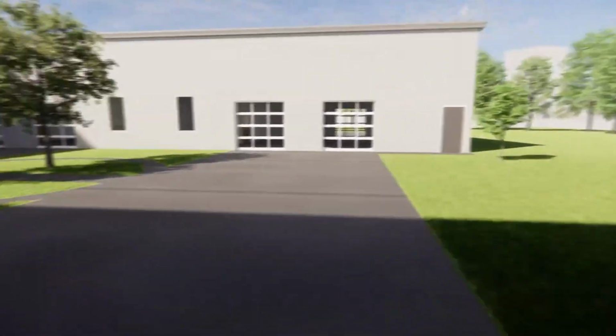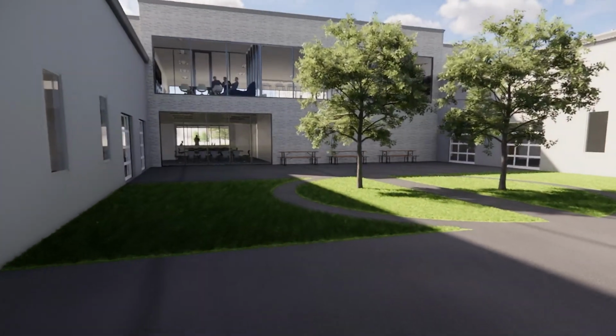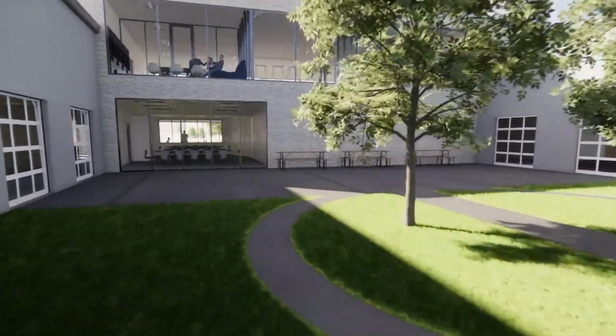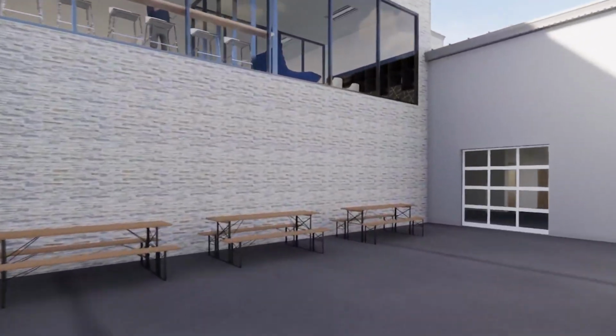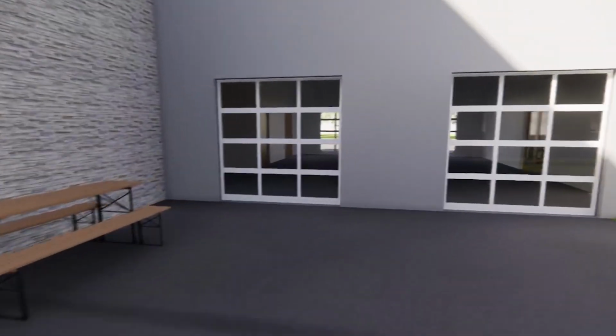Architecture isn't just a container for learning. It can also be part of the lesson. We gave every lab a connection to the outside. We made sure visitors could see inside as they walked by. Each lab has a breakout classroom for book learning before going out and doing. The building isn't flashy, but it's clear. And that clarity teaches.